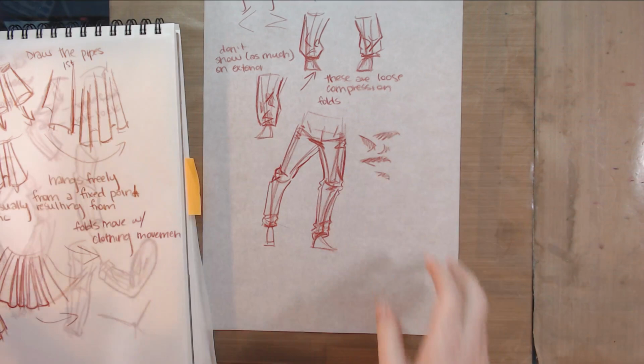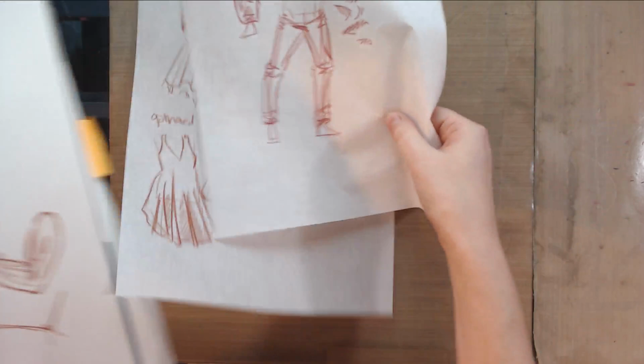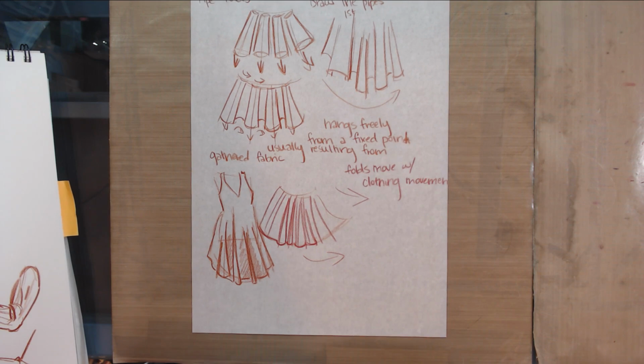Some zigzag folds in pants. And this is an area I struggle with, so I'm gonna have to do a lot more studies on this. Some pipe folds as they occur in like skirts, dresses, any kind of drapery that hangs loose from like one secured point, like a waistband.